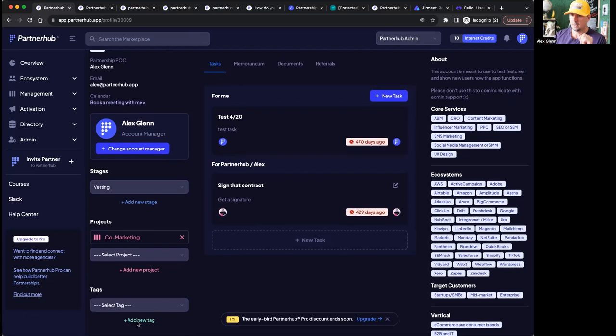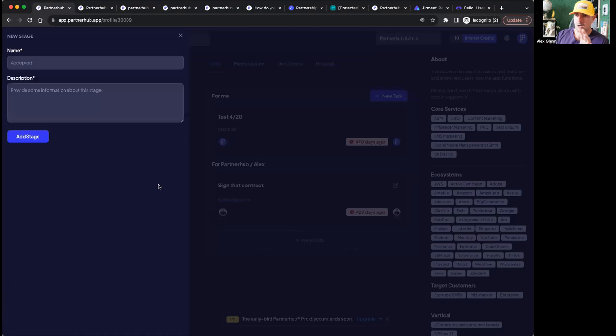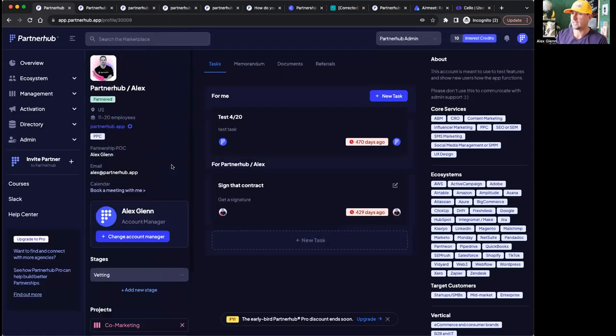We like that a little bit better, and that allows us to say, who are your groups of partners and what are you doing with each group? Now, depending on when you see this and depending on what version you're in, you may see automations down here. So when you tag a partner or when you set them to a project stage, you can automate tasks for the partner. You can automate zaps, triggered emails, Slack updates, that kind of stuff to help your team get onboarded, your team do things, also to help your partner do things.